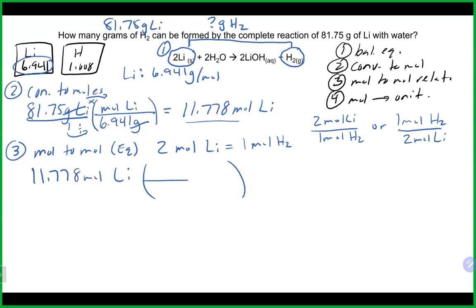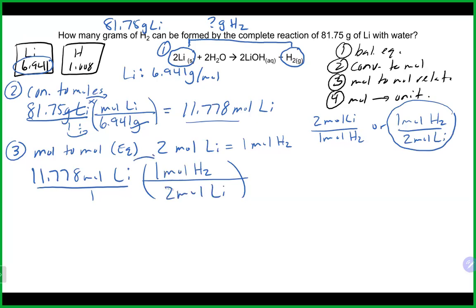Once again, just going to keep it simple and go opposites cancel. So moles of lithium are on top, so just like the other one, we have our moles of lithium on the bottom of the one on the right. That is the only conversion factor we're going to use. Again, you should not use them both, otherwise you're going to get in trouble there. We're going to multiply and divide. Again, moles of lithium going to cancel.